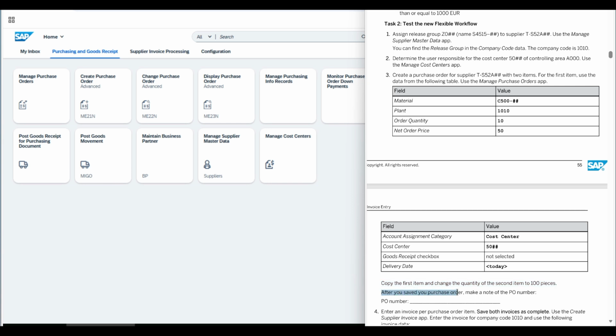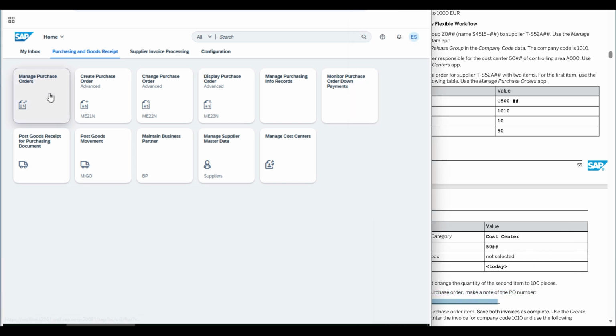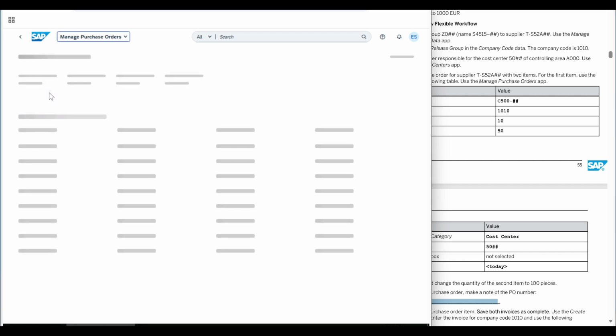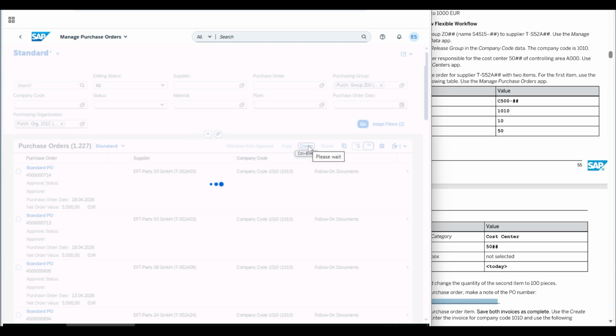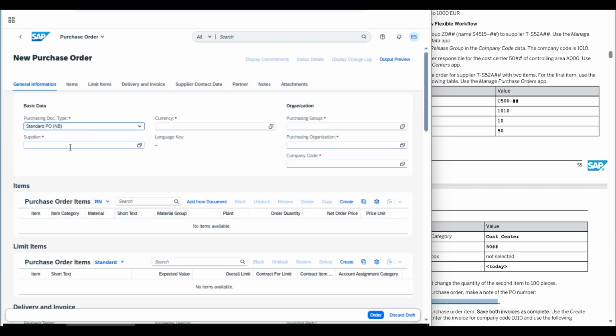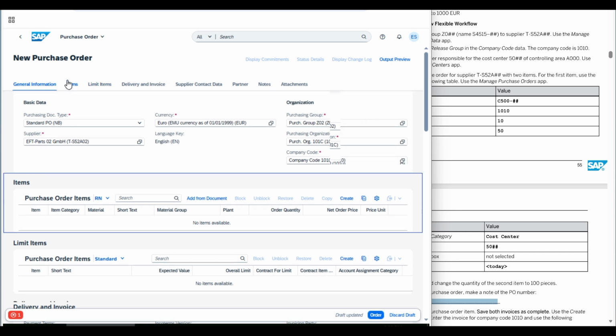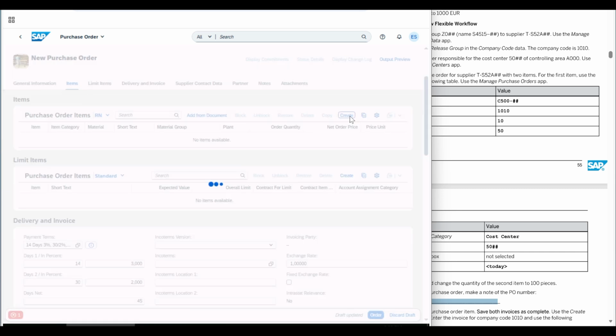After you save your purchase order, make a note of the PO number. Good. Manage Purchase Order. We are going to create for the supplier, this one, the item.